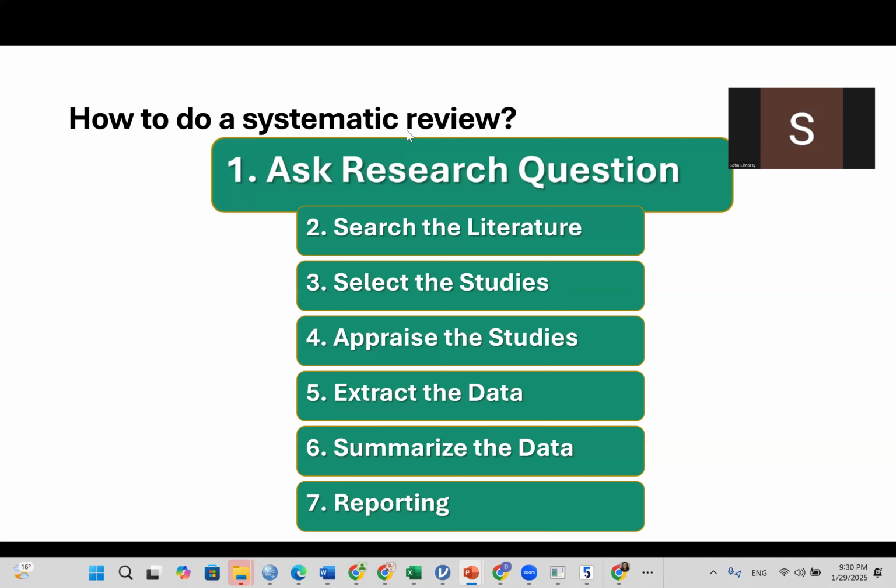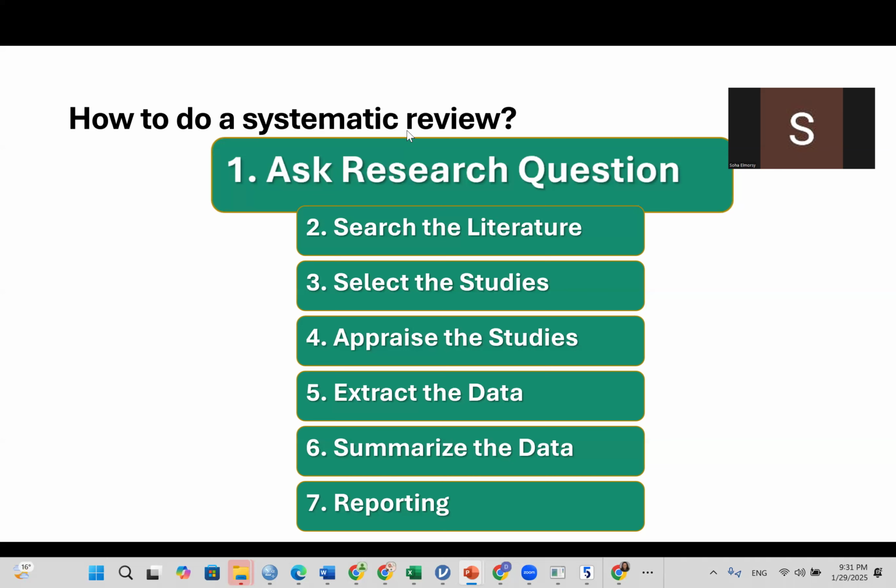I don't know if I've said this before, but as you can see, systematic reviews are a form of secondary research. They are based on primary studies. So if these primary studies are of good quality, adding the results together is going to get you something nice. However, if these individual studies that you are adding together are not good quality studies, then what happens is what we say, garbage in, garbage out. So bad study and bad study and bad study, all together, they give you a very big bad systematic review.